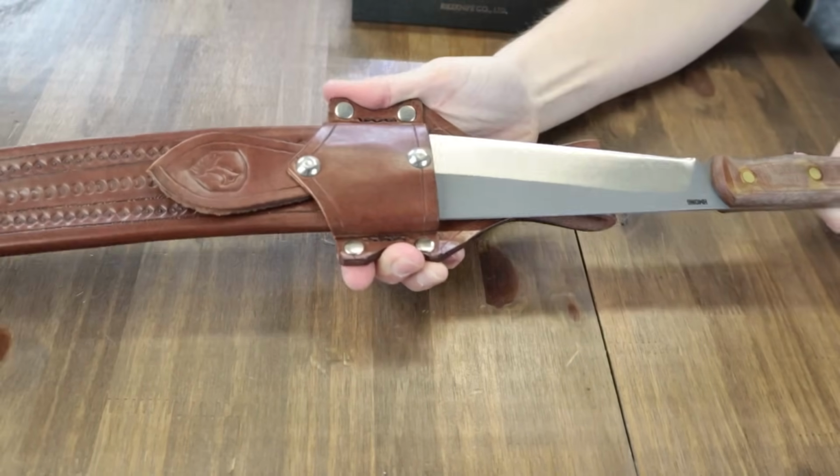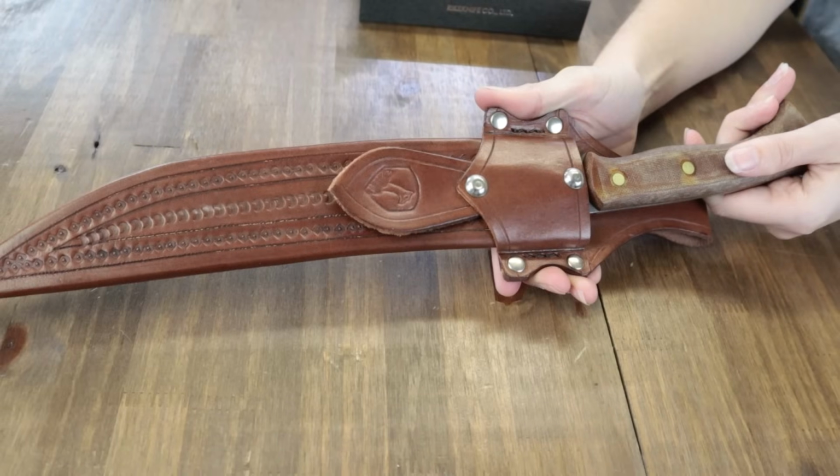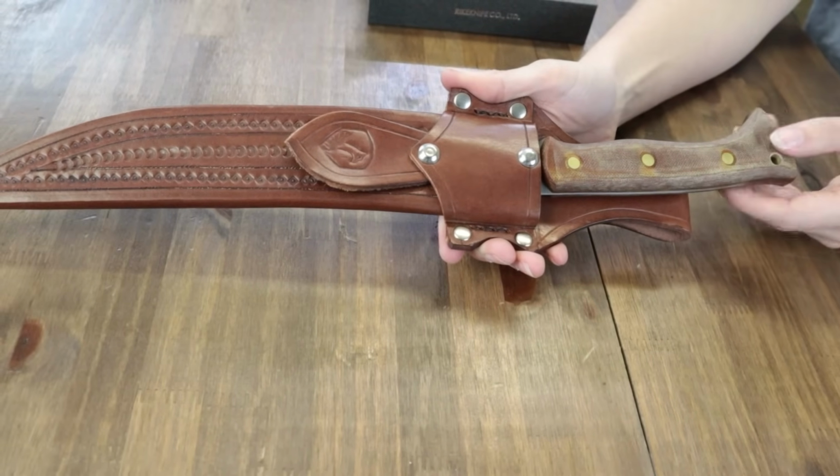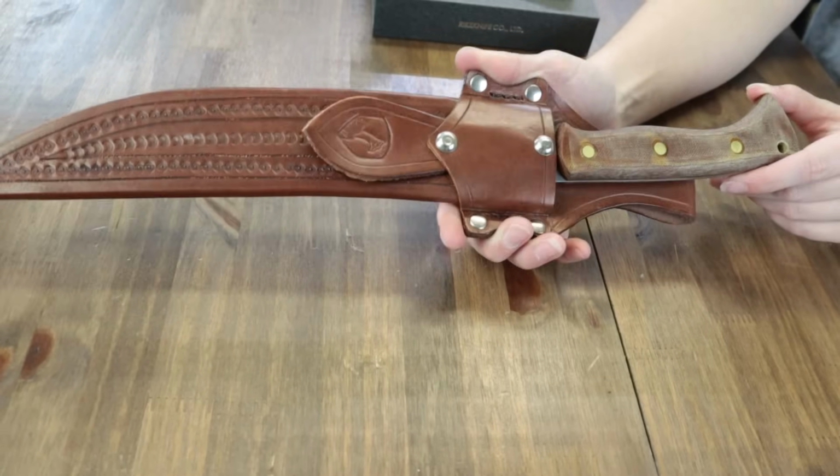Whether you're clearing brush or adding to a collection of traditional blades, a Hmong machete stands out with a distinct profile and solid field performance. It comes with a brown leather belt sheath, and it's only $131.25 from alandknife.com.